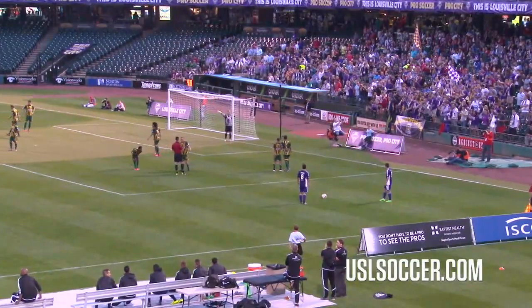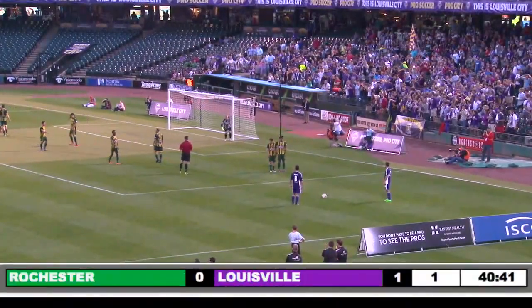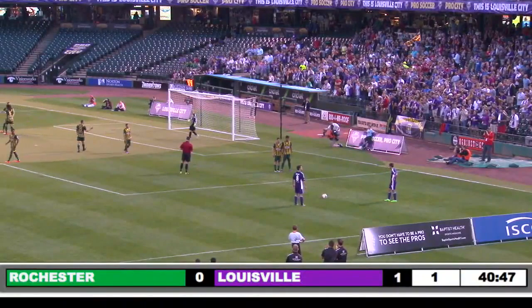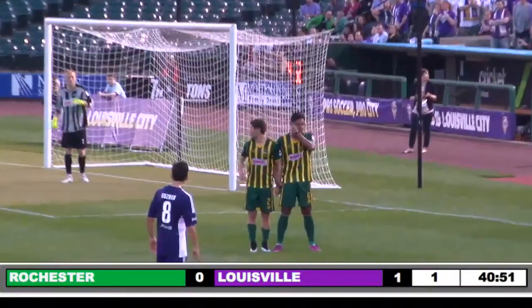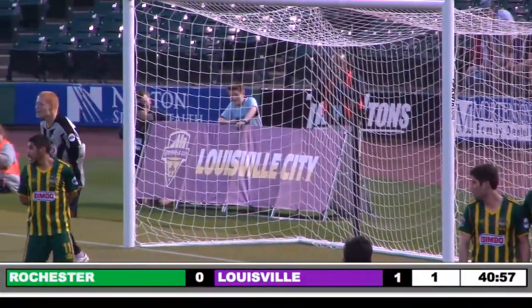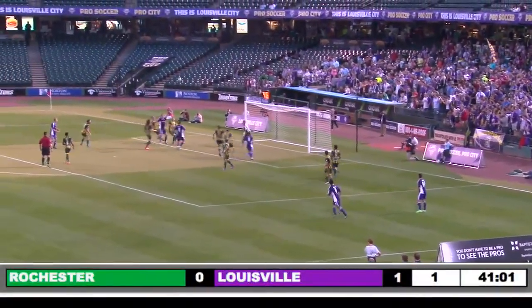Now these are the kinds of plays Louisville had right before the half in Richmond and let a bunch of those opportunities go. And James O'Connor thinks that was the difference between walking out of there with 1 point and 3 points in the standings. And so we'll see, can they turn this very dangerous position for a set piece? Nice close-up of Guzman there, as Guzman and Adams are both over top of the ball, and it will be Adams to take it. He sends it into the box.